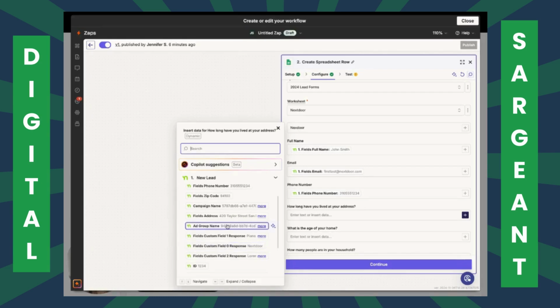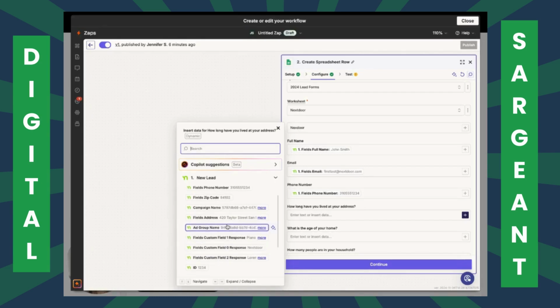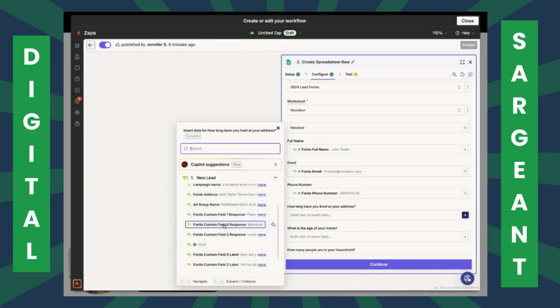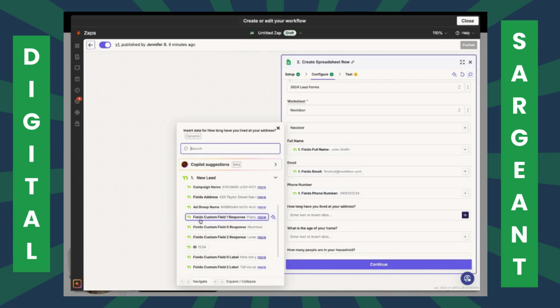The first one, I ask, how long have you lived at your address? So it's not going to populate in here because I don't have any data. I'm going to choose fields custom field response 1. I wonder if it's 0. If 0 is the first one, and then the second one is the first one, and then the third one's the second one. I'm actually going to try that.